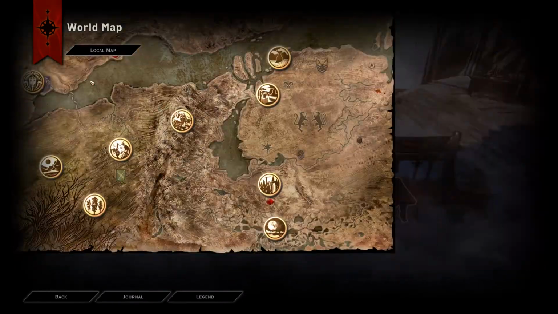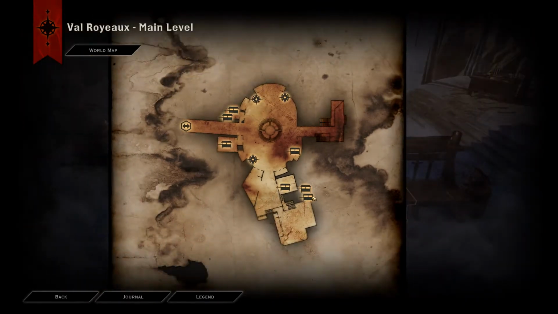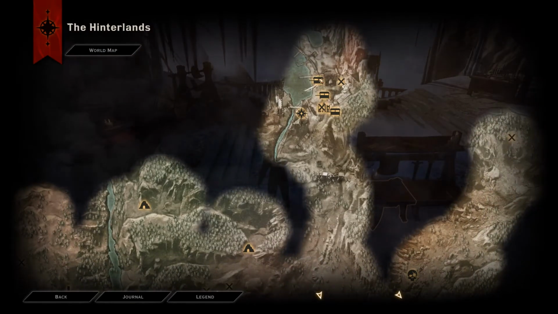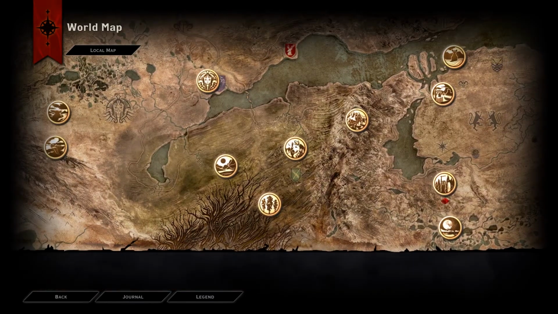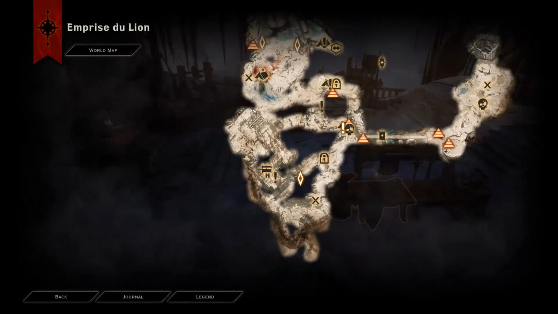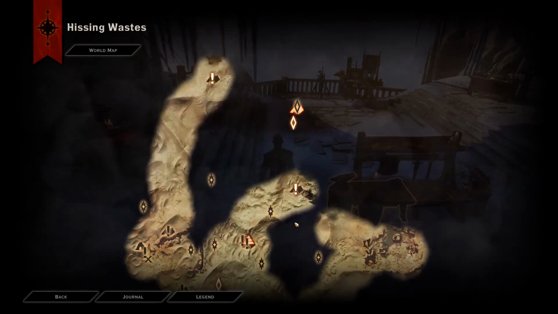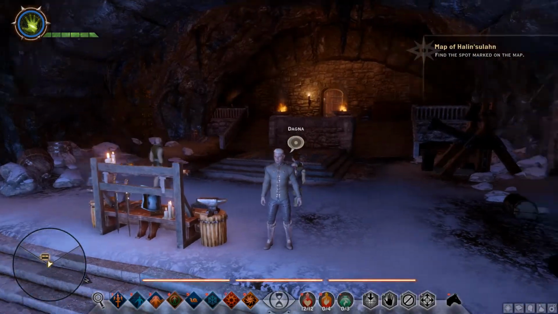As for getting schematics, or for merchants that sell schematics, you got one in Belrayo. I think it's these two down here. You got one in Redcliffe, up here. This merchant right here by the water. There's one in Empire du Lion. It would be this one right here, I believe. And then there's one in the Hissing Wastes, but I haven't found it. But I've been told that there's somebody in here somewhere in the west. So have fun finding that one.